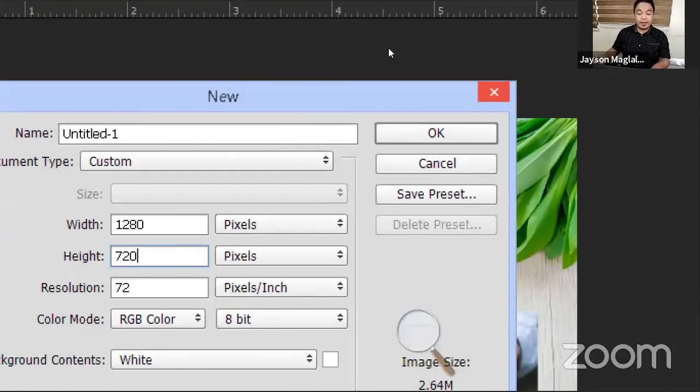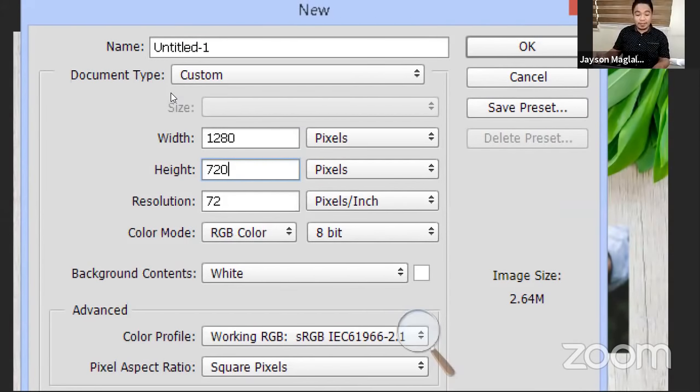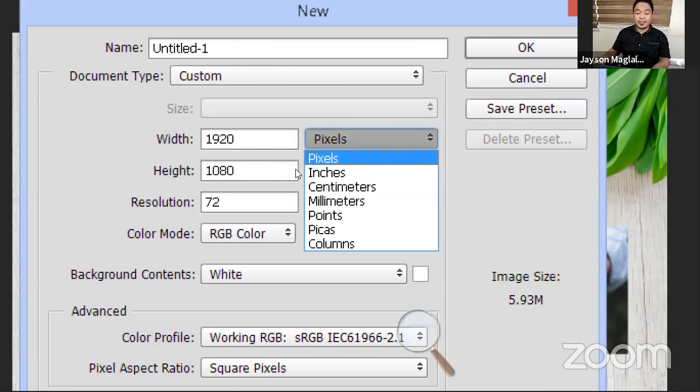So kung familiar po kayo sa mga movies na may nakalagay na 720p yung dimensions or resolutions, ito po actually yung size niya. Okay? And then sa mga gumagamit naman po ng Mac, gagamit sila ng Keynote. So 1920 by 1080 pixels. Make sure pixels po yung nakaset kasi po pag inches yan, super large image na magagawa natin.